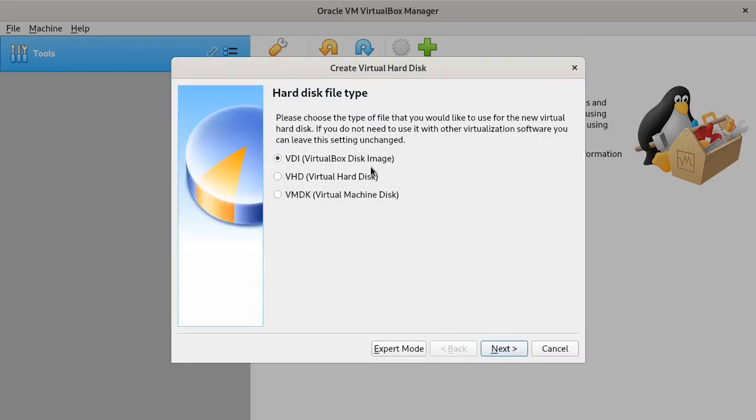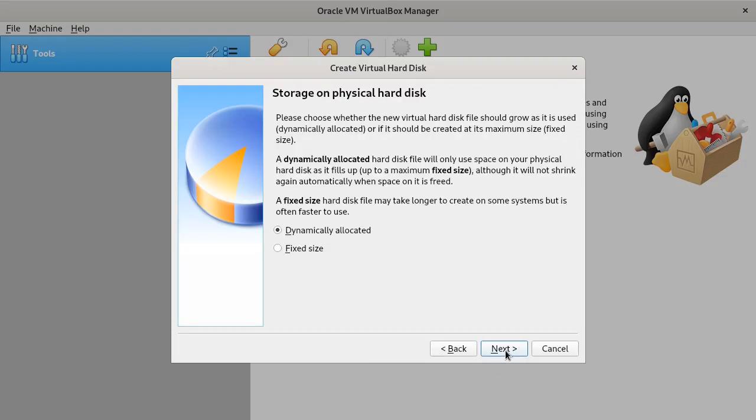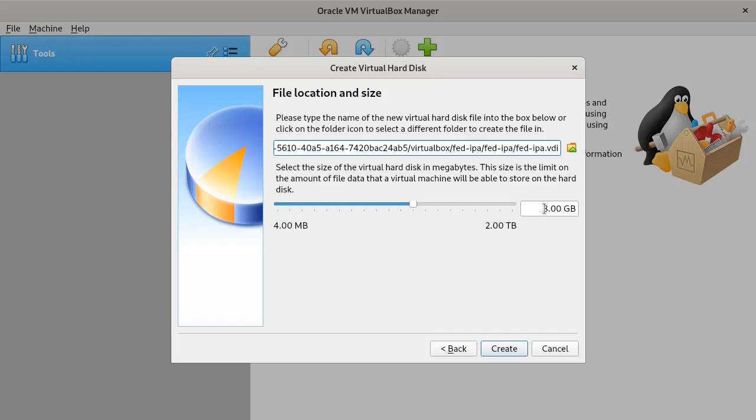We'll use the standard VDI for VirtualBox for the hard disk image. And we're saying dynamically allocated, meaning it only uses what it needs up to the maximum size that we select. So we'll leave it as dynamically allocated. Click Next. But I'm going to increase that size. I'm going to go with 20 gig. You could probably get away with 8, but I would say go with at least 12 or more gig for this Fedora server installation. If you could do 20, go for 20. So I'm going to create that now.